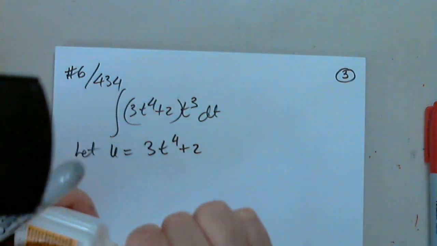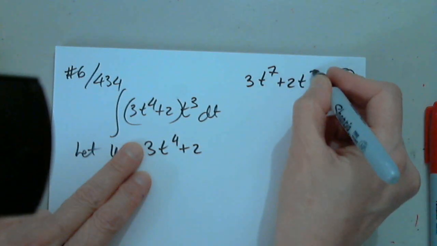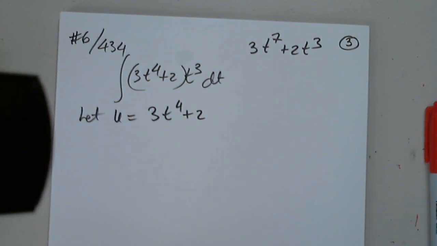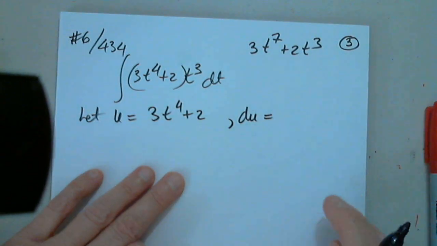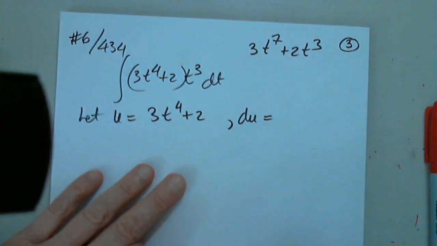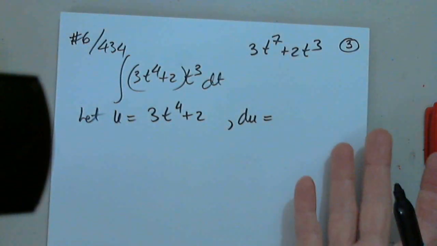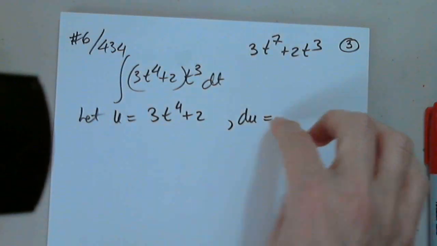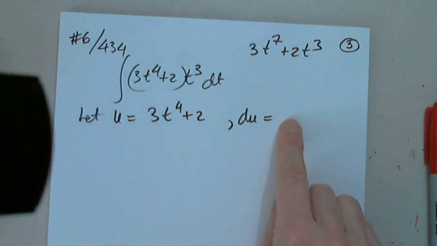So you could have said, okay, 3t to the 7th plus 2t to the 3rd, and take it from there. But let's practice substitution. So this is a perfect situation as long as we have du in the problem. If we don't have du in the problem, that is not the correct substitution. What I may or may not have is a number, a factor. The factor I can make up, but the rest I cannot. So what is the du for this function?